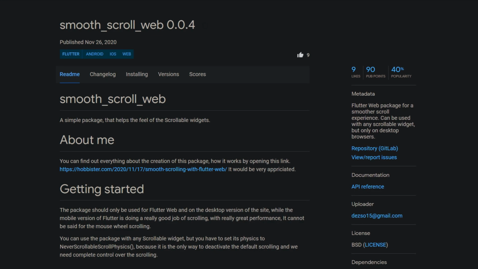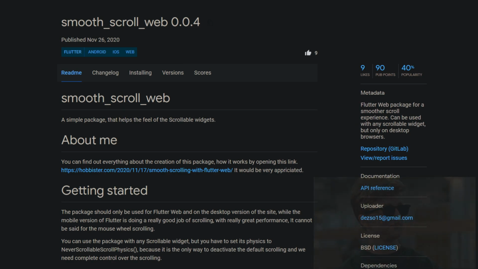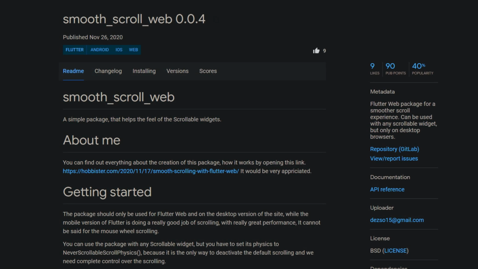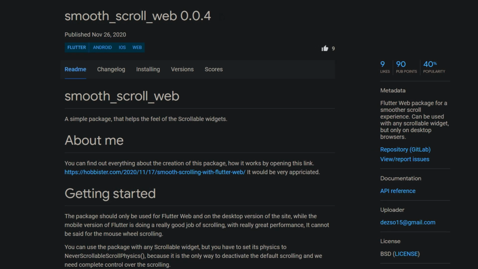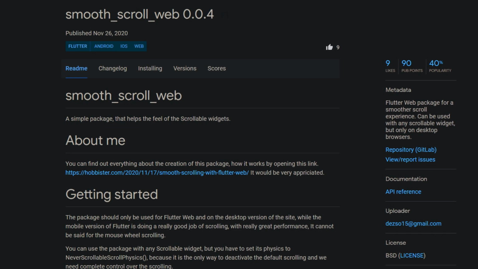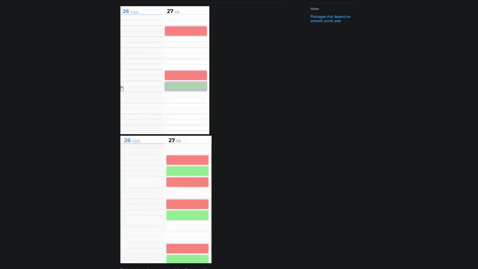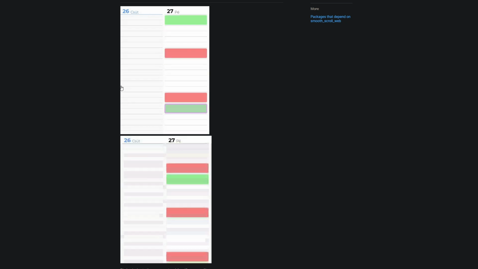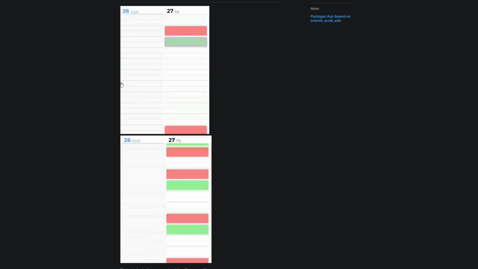The smoother things are, the better. That's why my videos are in 60 FPS, but there are other types of smoothness that can be applied in other areas. For example, when it comes to scrolling up or down a browser window. With the package Smooth Scroll Web, exactly that can be achieved. In the picture at the top, no smoothness at all, but on the picture below, I would say smooth like a baby butt. This package can be used with any scrollable widget, but it works only on desktop browsers. Check it out to increase your smoothness.